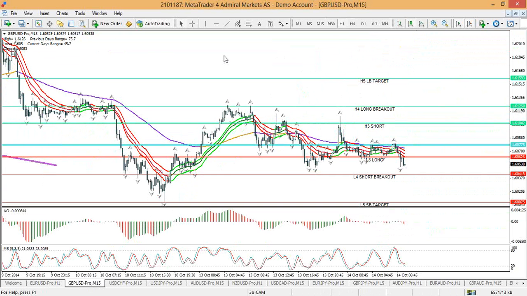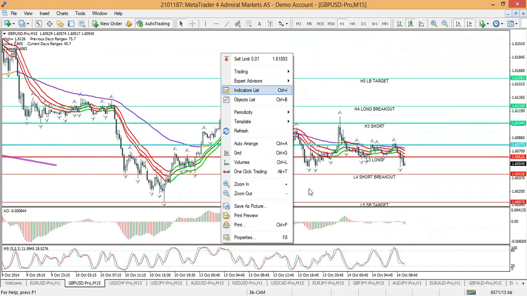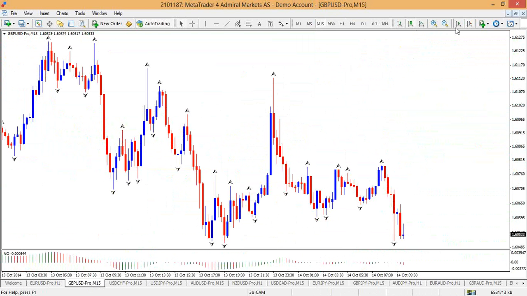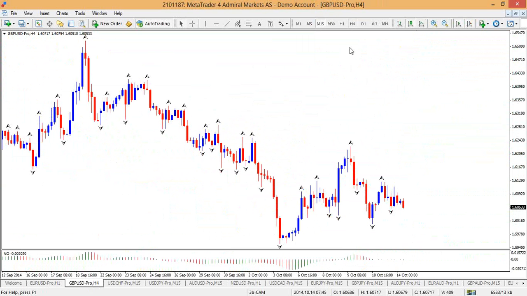Pound dollar. Let's start with the blank one again. It's not going to be that different than the euro dollar, as far as I can remember, but there could be some local differences. So let's start yet again. I'll try to make it a bit faster, and then we can take a look at the others as well, like Aussie and dollar yen, for instance, or any particular pair that you favor.